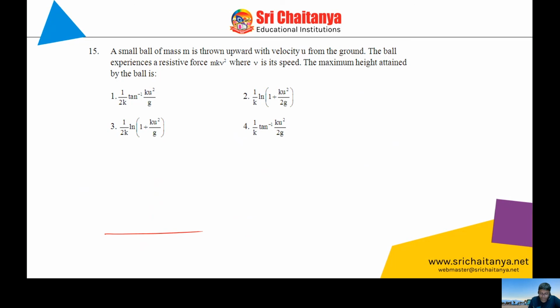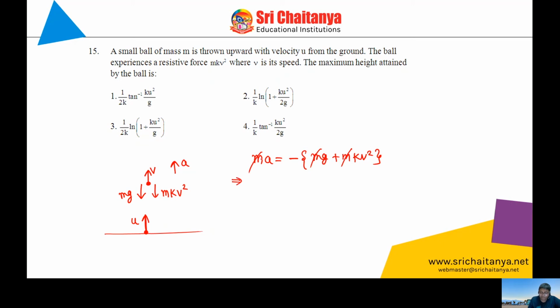So say this is the ball and this is the ground level. It has been projected vertically upwards. So when, let's say, it is here, its velocity is v, so it would be experiencing two forces. One would be mg and the other would be the resistive force, that is m k v square. So if you write the acceleration, I'm taking it in the direction of velocity, the expression would be ma is equal to the negative of the net force, that would be mg plus m k v square. Also, m will get common and get cancelled.